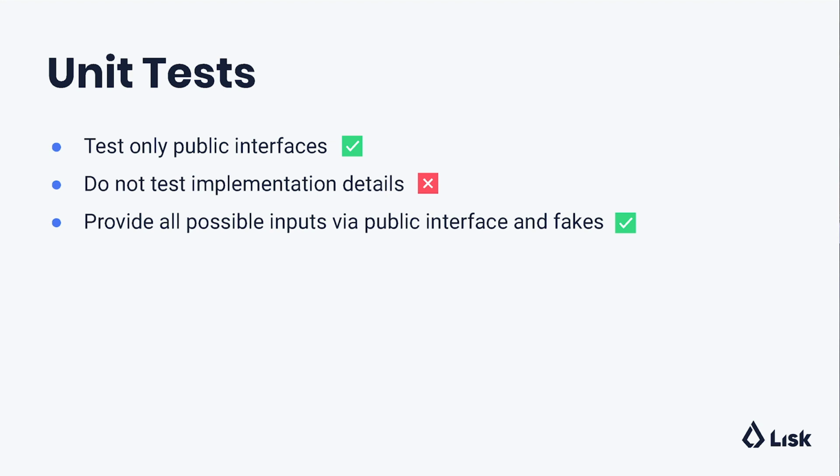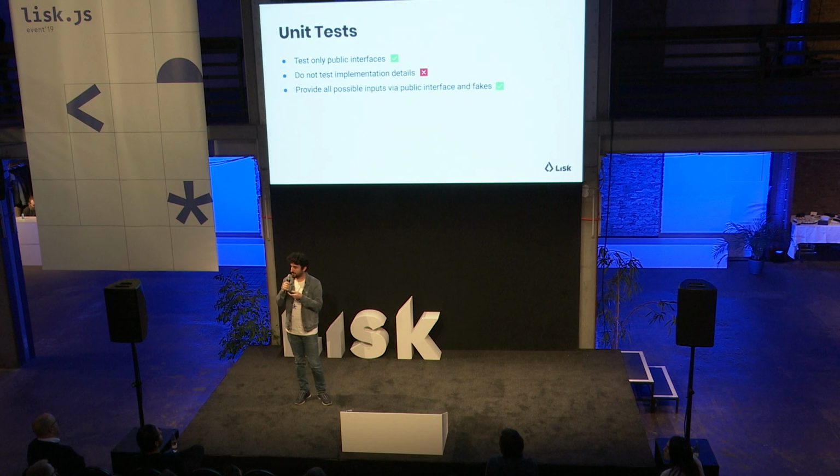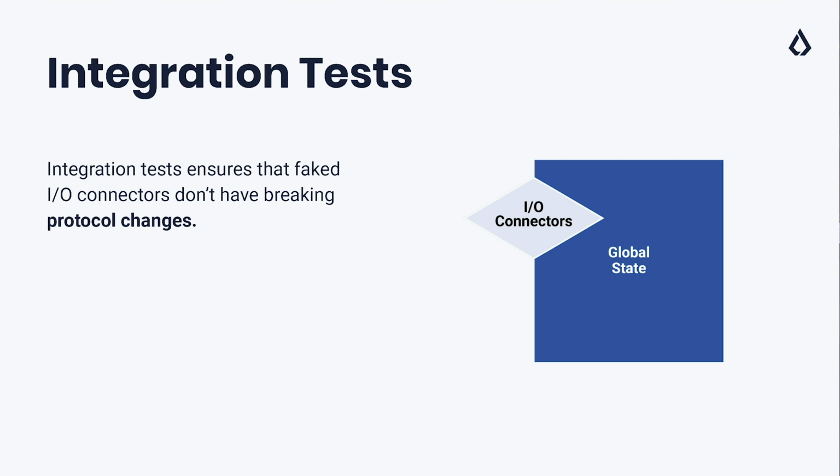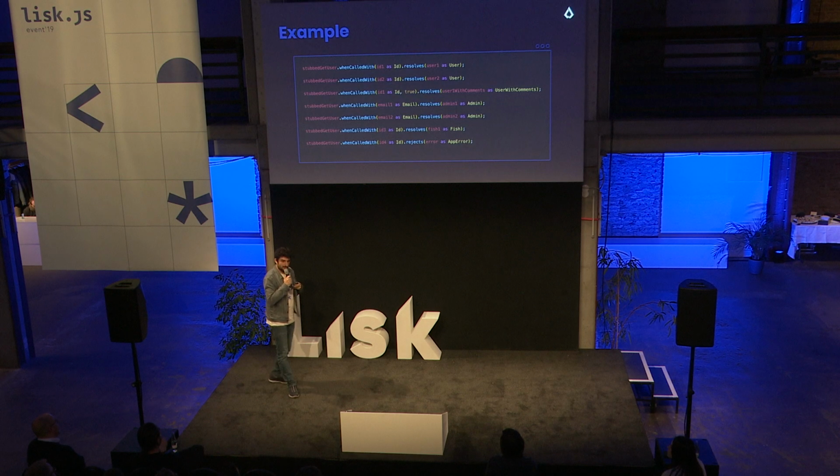That's possible. And now with this, what could go wrong? How do we know the fake I/O connectors that we use are working as expected? Or what if the protocol of those I/O connectors changes? With protocol changes, I'm referring to the response data structure changing, or the order of the arguments changing, or the type of the arguments changing. And in a unit test, we will miss it. This way, with integration tests, we check our I/O connectors, and we write a test for each different protocol usage. I would like to explain this with an example.